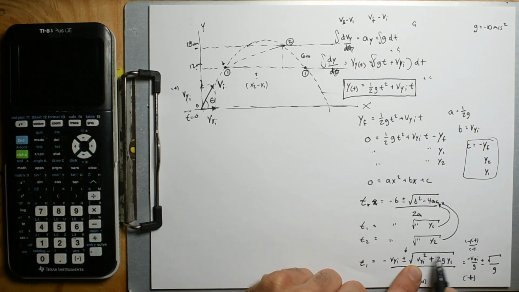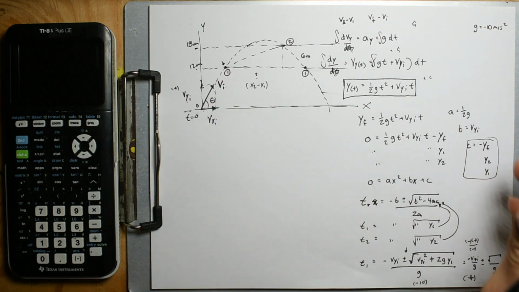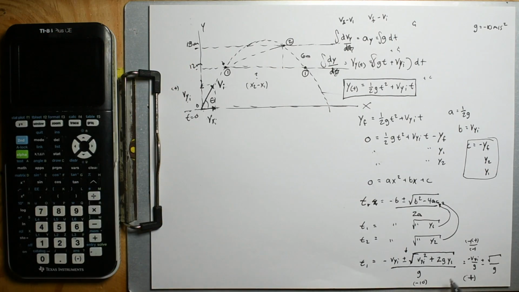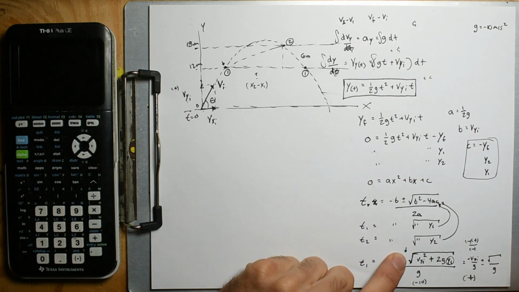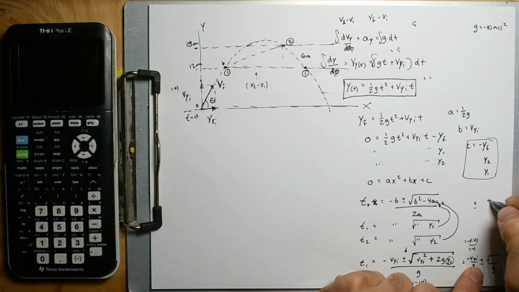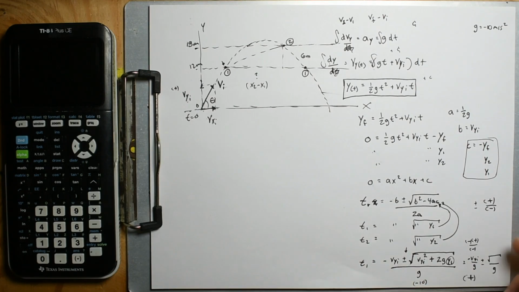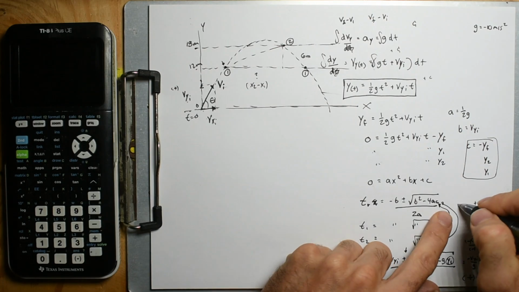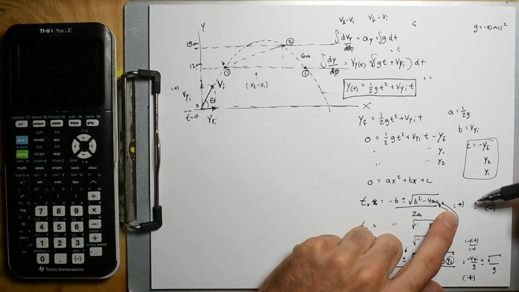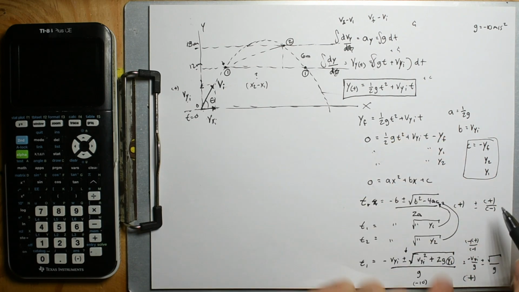Underneath here, if this is negative, then we have a non-real solution, so it has no physical meaning. It means that we're not even hitting that location. If this is negative, it would be impossible to hit 12 meters if I threw it at 12 meters right there. So just know that, this is going to be a positive number. I have plus or minus a positive number up top and then a negative number downstairs. And we already determined that first one was a positive. So which is going to make a bigger number and which is going to make a smaller number?